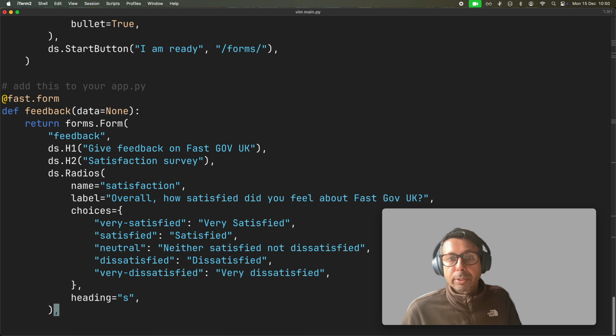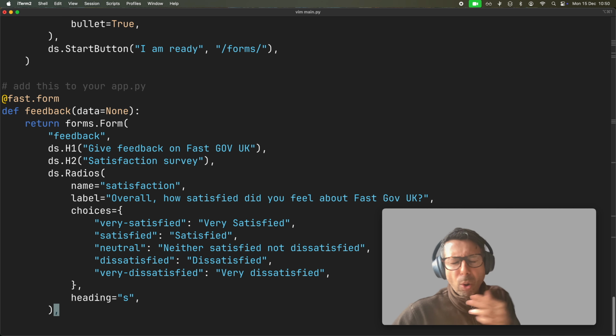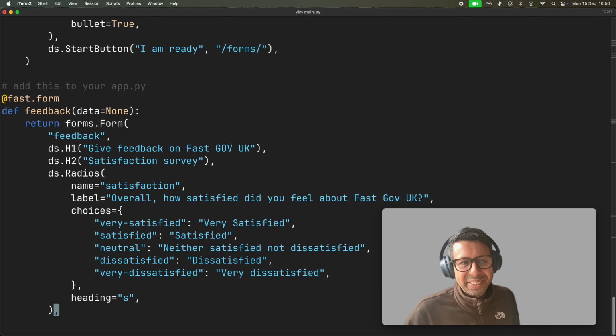If it's not valid, you add the errors into the form, and you show them the form with the errors as well as the data that they submitted. All of that stuff is being taken care of by the underlying framework, which is fast-gov-uk, right? You don't have to do it, and that makes it incredibly easy.